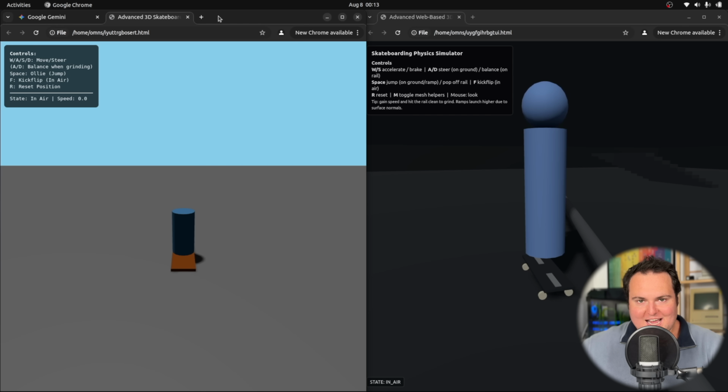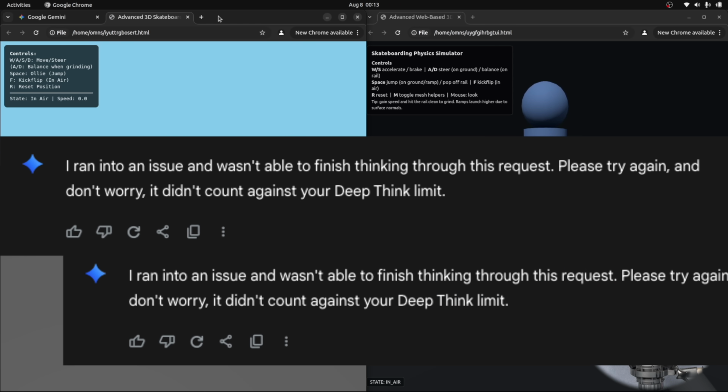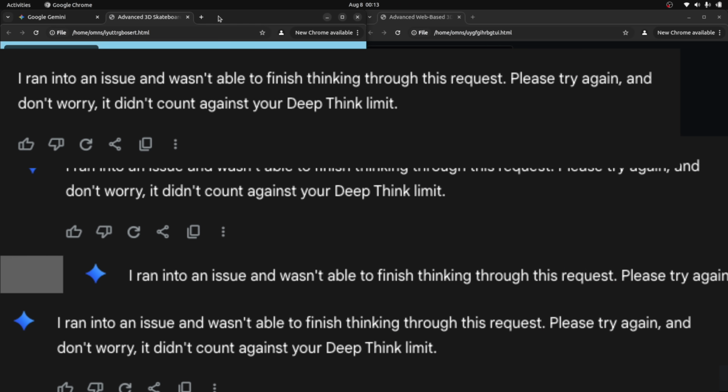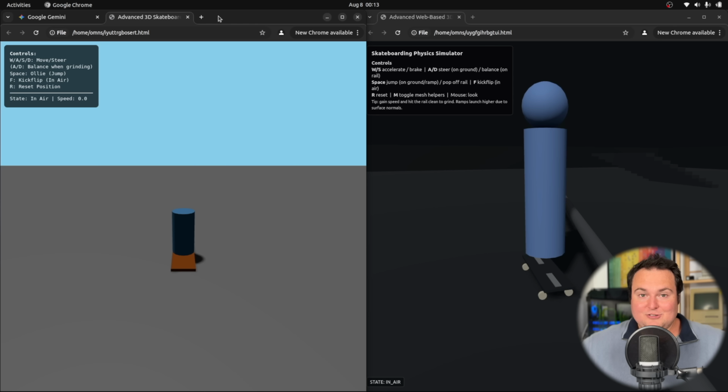Unfortunately, I tried to get them both to fix their results, and ChatGPT 5 Pro was unable to make any measurable improvement, where it was still nonfunctional in terms of being able to actually move. In the same vein, but slightly different, Gemini 2.5 Pro DeepThink started to encounter a string of errors that simply would not go away. Whether it was something went wrong or it said, I can't complete this request right now, I was unable to do anything further with these.